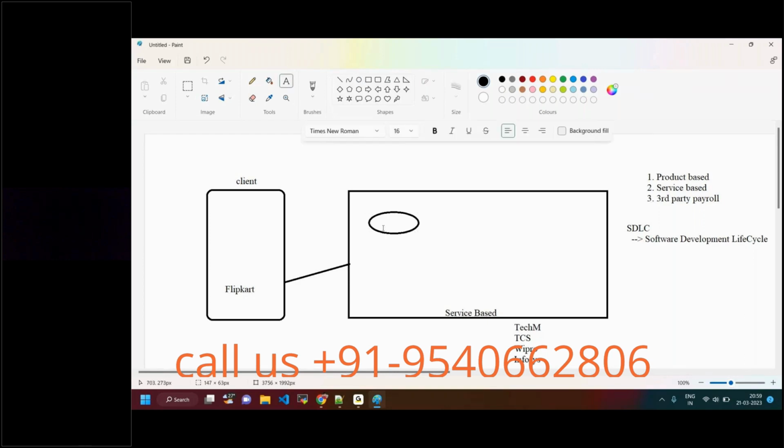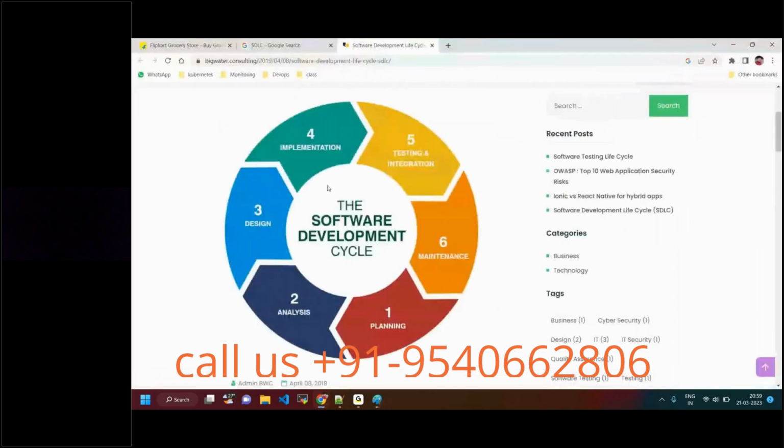This is the plan. What are these guys going to do? As per our discussion, who is going to communicate with this client? This planning team is going to communicate with the Flipkart guys. Here the Flipkart guys are going to ask for some requirements. One requirement, second and third, they are going to provide different requirements. These requirements are going to be collected by the plan team, and once these guys get the information, the next team is going to analyze this particular requirement.